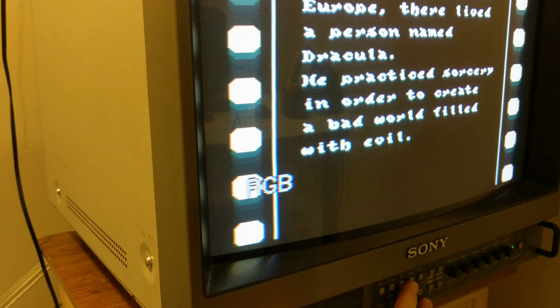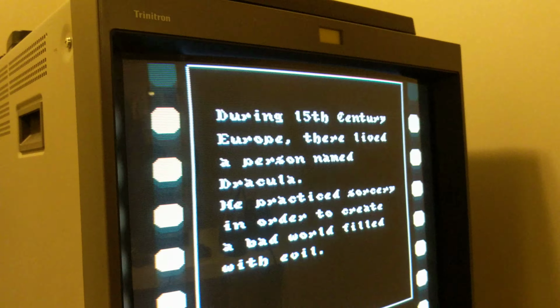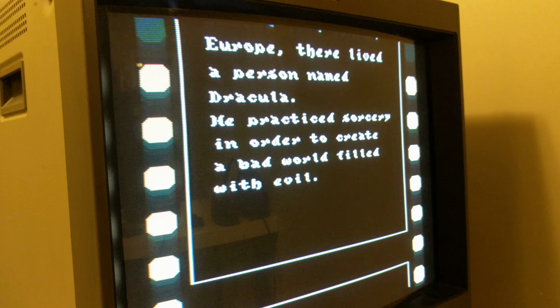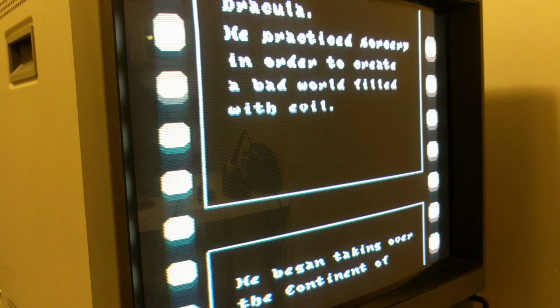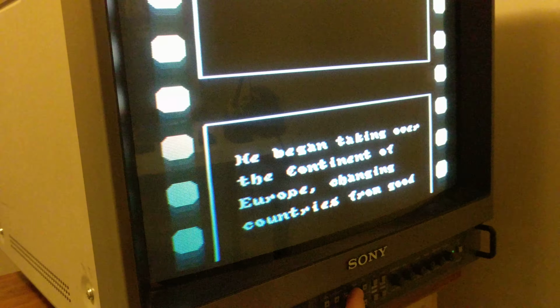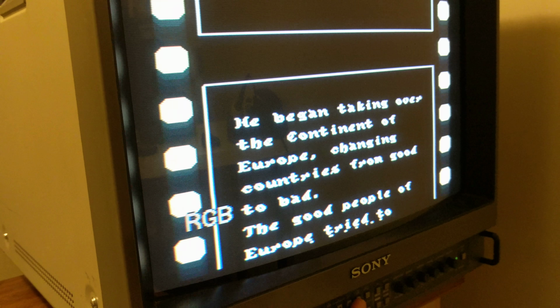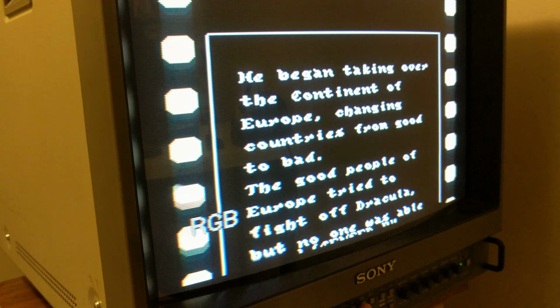Both are great quality, especially when going on a CRT. If going to a modern plasma, LCD, LED, so on and so forth, RGB really is the only way to go. No sense in using an inferior quality.